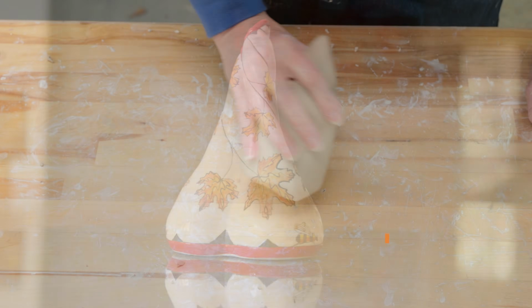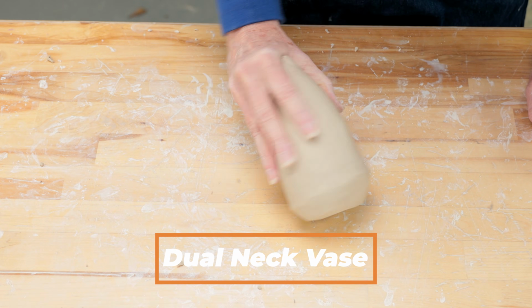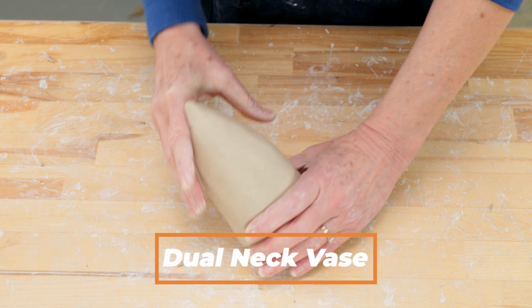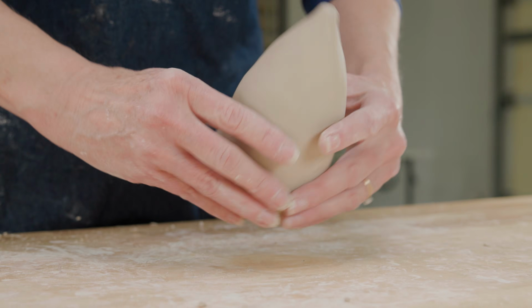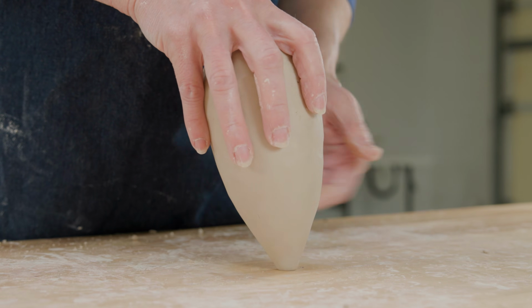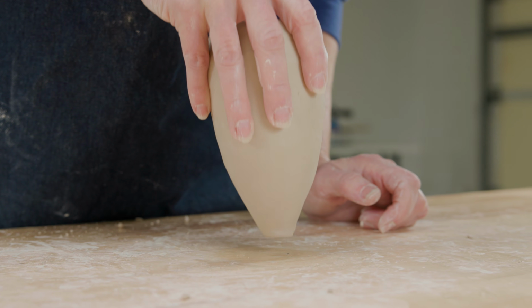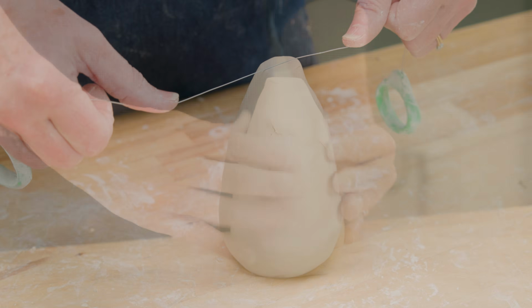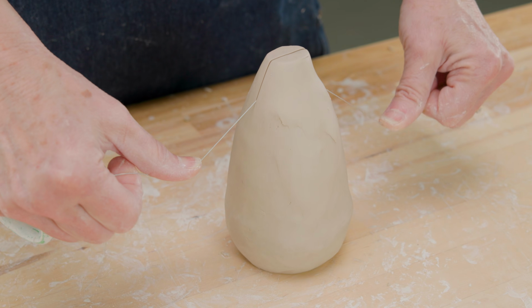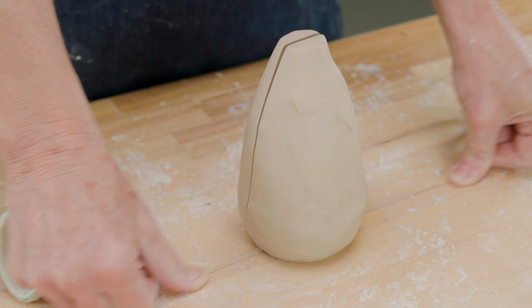Now I'll give you one more variation. Again, I started out with that same teardrop shape. I flattened the top to give it a rim, then worked the clay smooth, compressing it down. This time, I cut through the exact center of the entire form all the way down, as it's important for the creation of this particular shape.